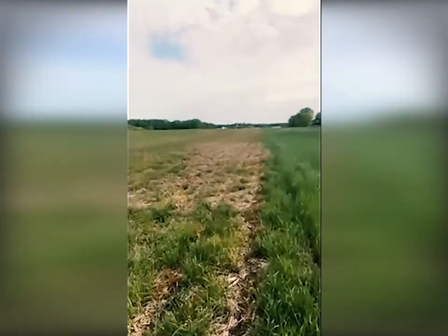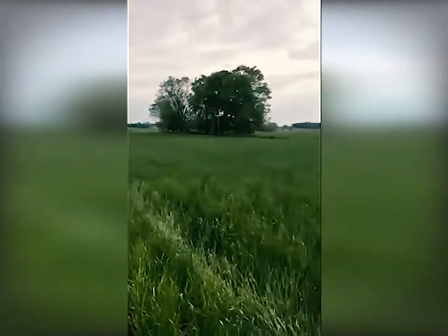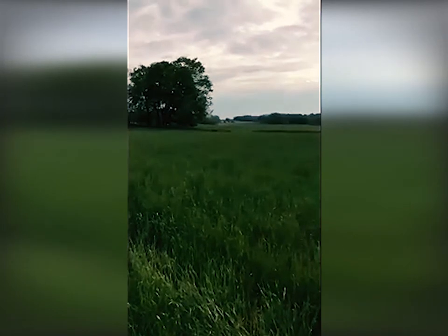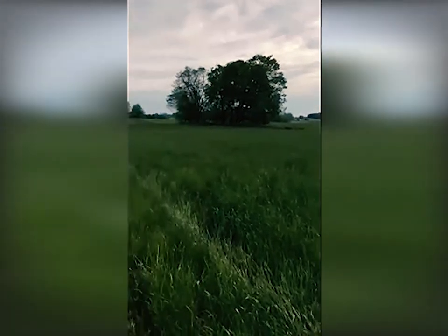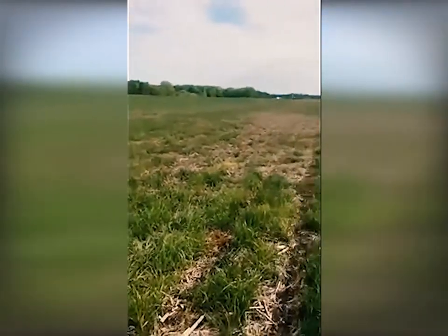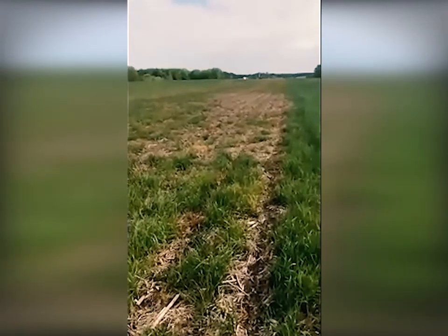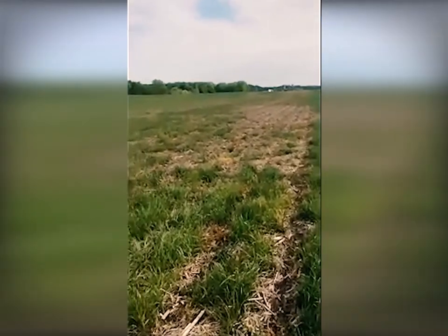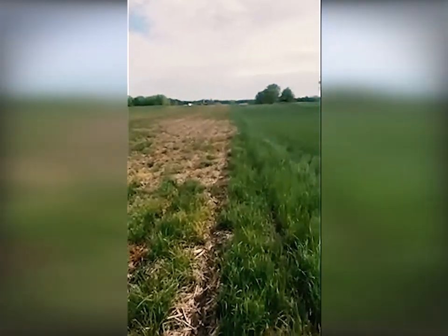You can see I'm on that line where I sprayed, and you can see it took some of it out — it's a lot lower and set back than this side of the picture. But by no means did it kill it, and that's why when people call me and say 'hey, should I spray?' I say no, it's not right. I hopped in the sprayer to go test that.